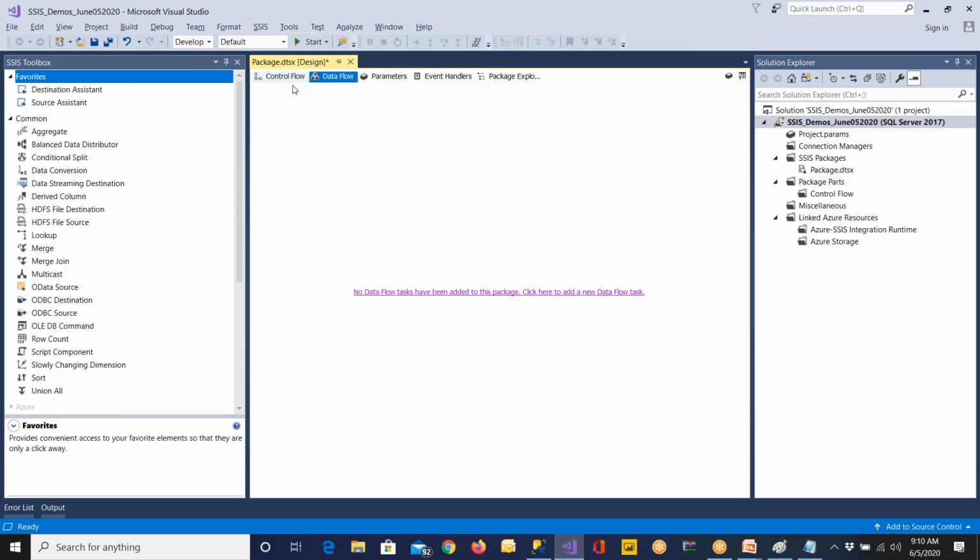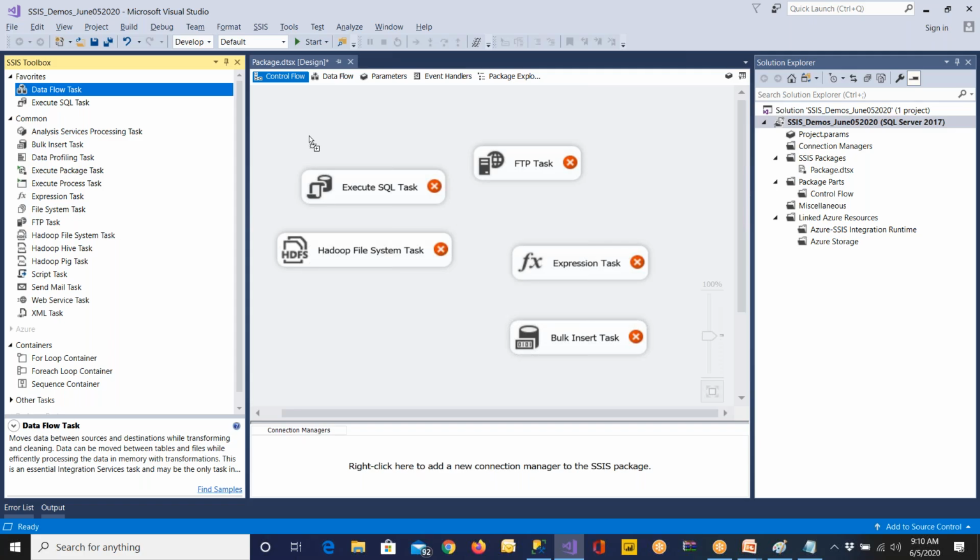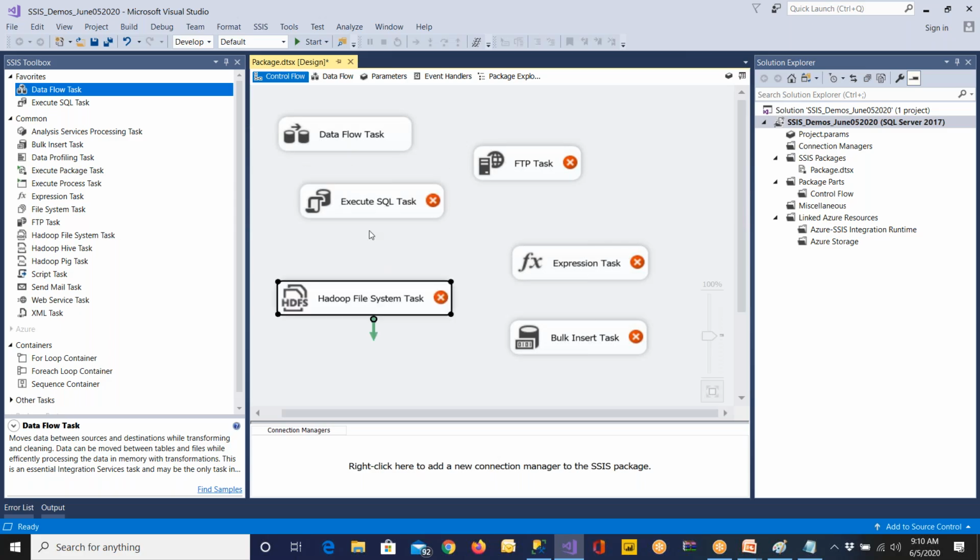Data flow is a task, but it is given more importance. Even though I have an execute SQL task, I have a data flow task here. The same data flow task is given a separate tab here. Why? Because it is very, very important. For example, for a doctor, what is a very important tool? Scanner, thermometer, a lot of things.